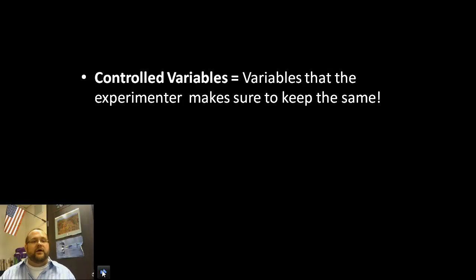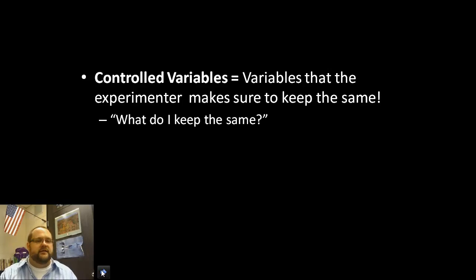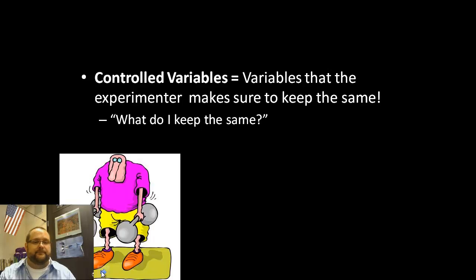Or maybe one of them brushes with brand A 8 times a day, and one of them brushes once a day for 2 seconds. Well, that's going to have an effect. So the amount of time they brush has to be the same. So those are what we call controlled variables. They're not what we're testing, but they have to be the same in the experiment. A great way to look at this is to answer the question, what do I keep the same?